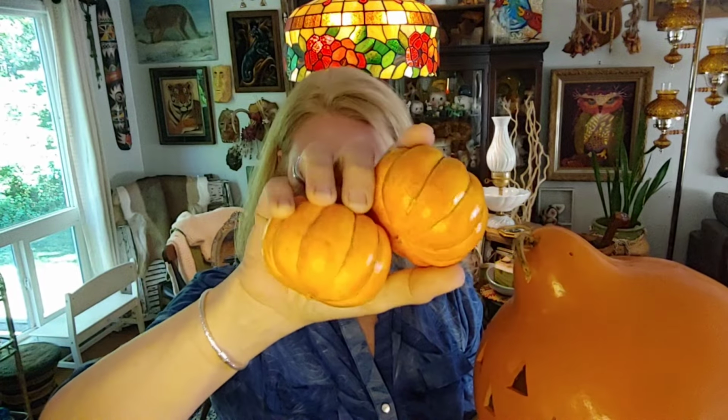These are more the newer pieces. These are from 2012. So they're already 12 years old, believe it or not. And that right there. So I think, oh, and hang on. There were just a couple of these little pumpkins. They're just little, tiny little pumpkins that we can use in decor.